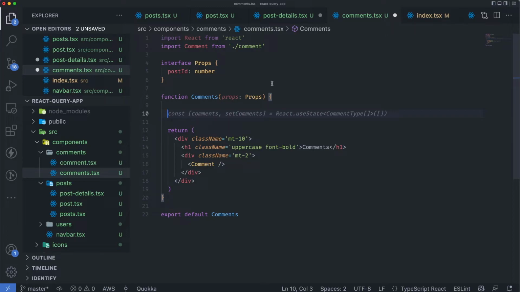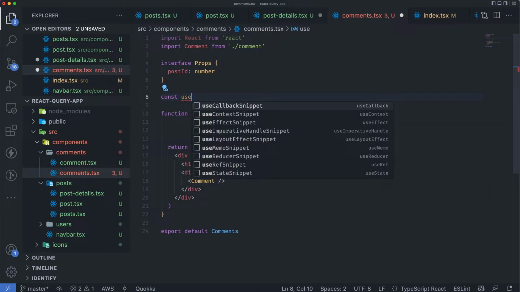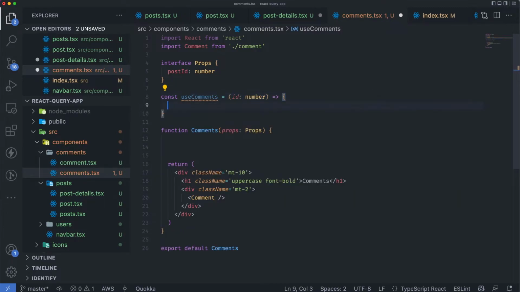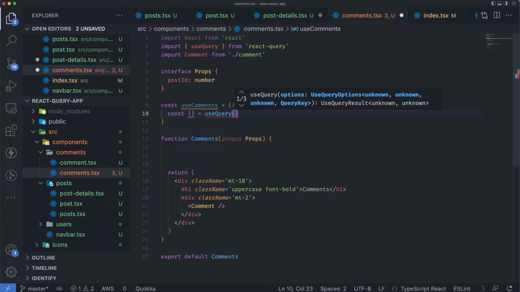In here, what we can do is we can also make a custom hook over here. We'll say useComments, so it will get us, or we can say useComments or useGetComments, whatever makes sense to you guys. And also I would accept an ID, and also I'll make use of the useQuery over here just to get our data.